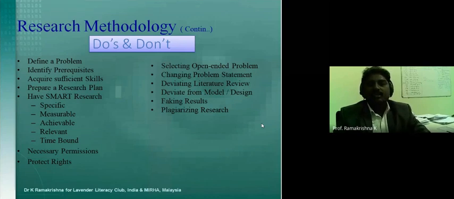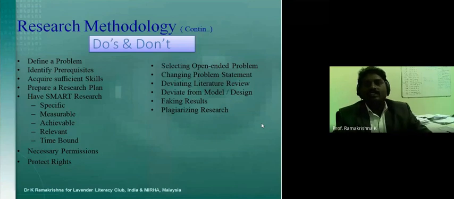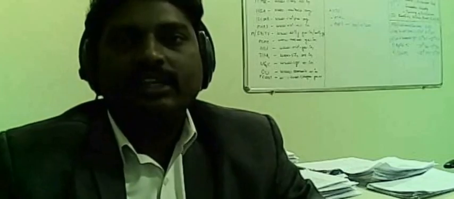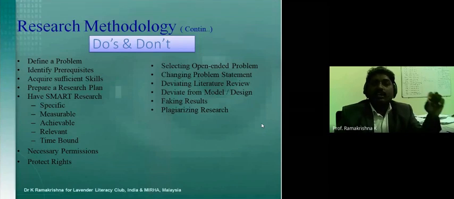And then achievable. When you define a problem, you cannot say, I will just have a method to measure the air. See, if I say like this, I'll find how much air exists in this space, it is an undefined, open-ended problem. So you can't define any problem like that. Usually the problem should not be open-ended. Obviously, that's why the first statement is very important here. So that's what define a problem.